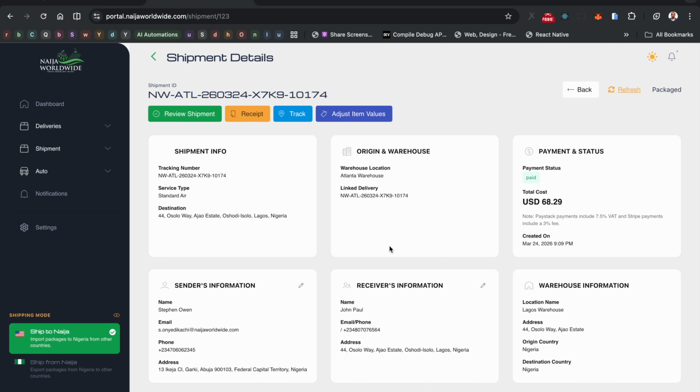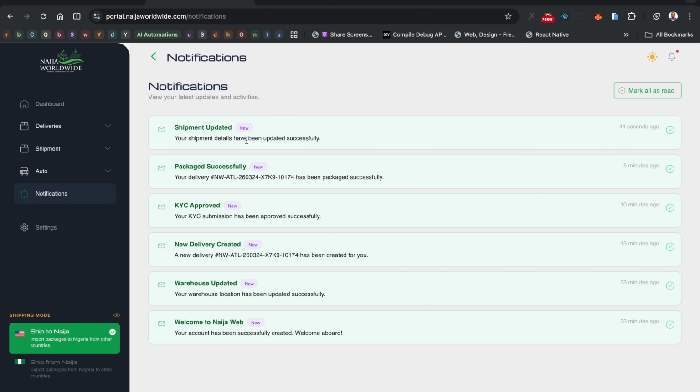So right now, once we ship it out, you can always go to tracking and follow up to see what is going on. You can also check your notifications. Just like you are getting the emails, you can check them here. Your shipments have successfully been updated, your KYC has been approved, and so on.